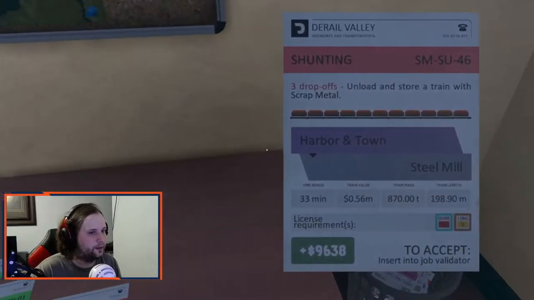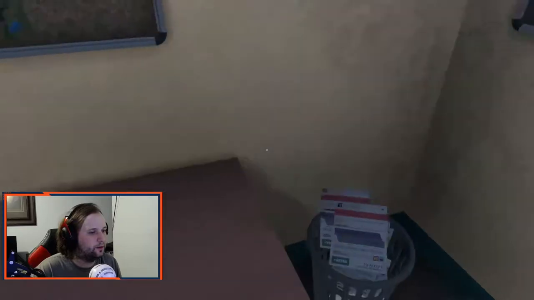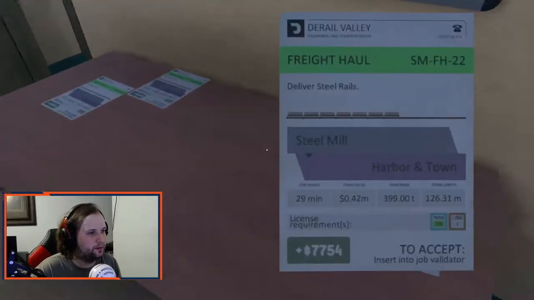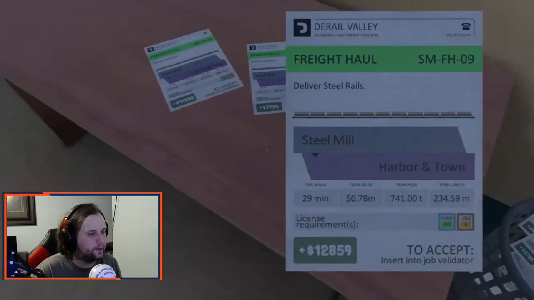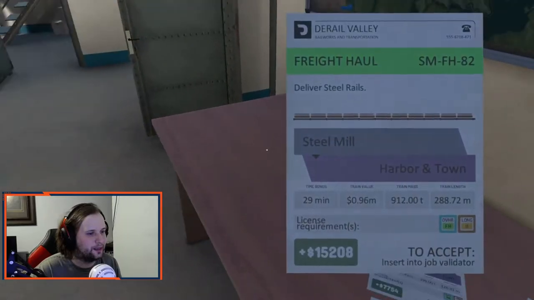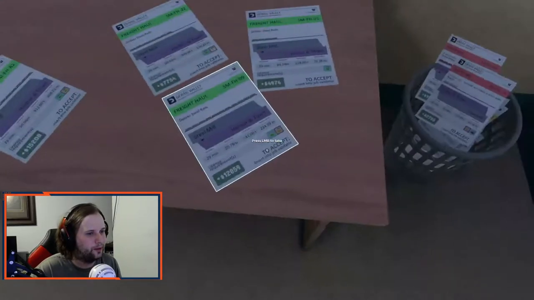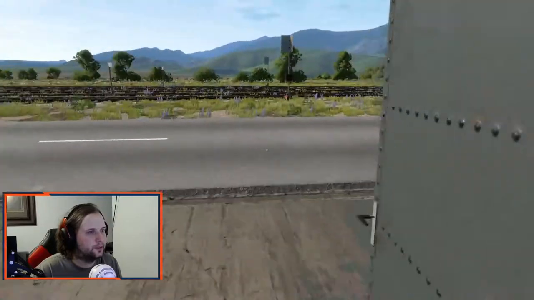Won't do that. That's what I just brought in. Won't do that. And I'll just pick a couple of them. 740 ton. I'll probably take this one. But that's what I do.